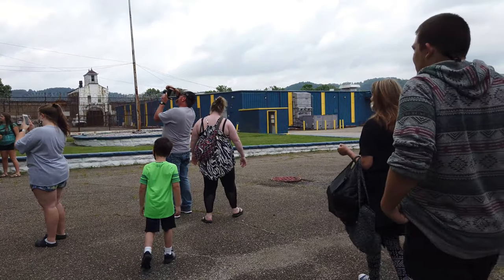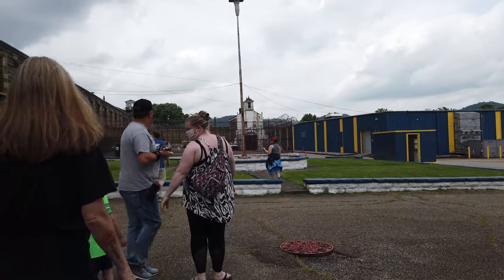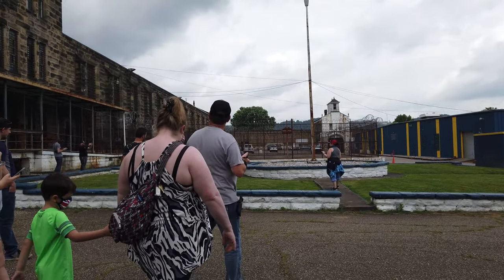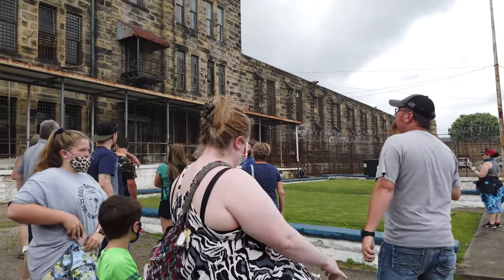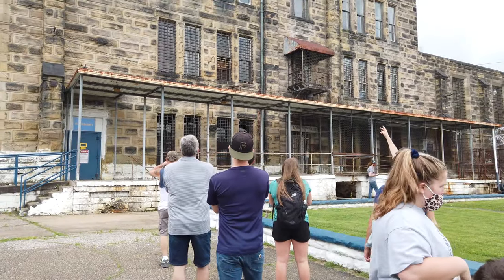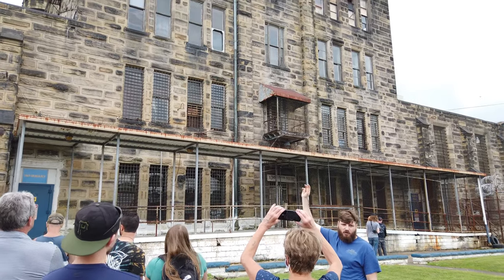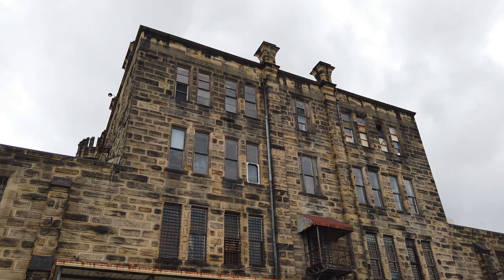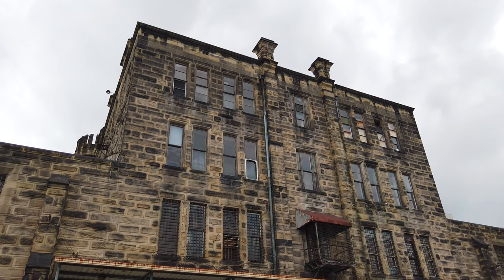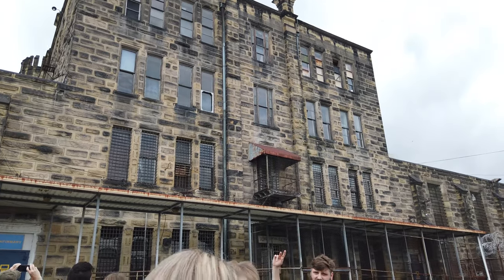Now, step out here, and I'll tell you about the administrative. So this is the administrative building. The very top two floors, that would have been the warden's residence. Legally, the warden had to live here. That was part of being a warden. If you wanted to be the warden, you had to live on the grounds. The top two floors are actually his house.